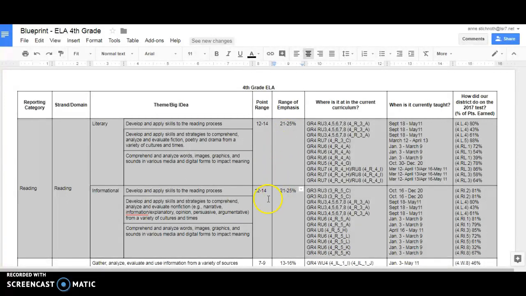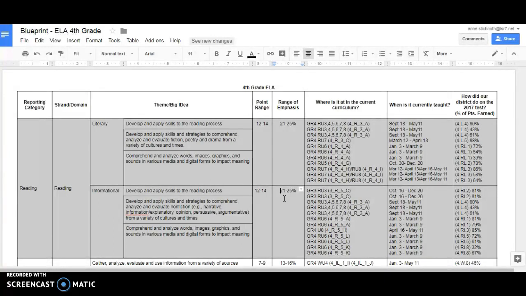If you look at the bottom, the same applies for informational texts. Approximately 12 to 14 points will be devoted to informational texts, and approximately 21 to 25% of the entire assessment will be devoted to reading informational texts. This tells us a couple of things. One, approximately half of the test will be devoted to reading.